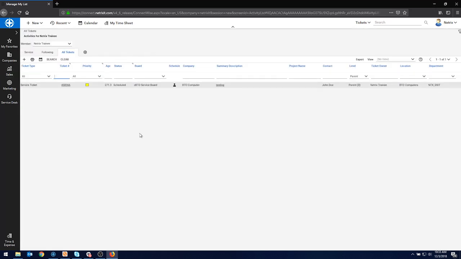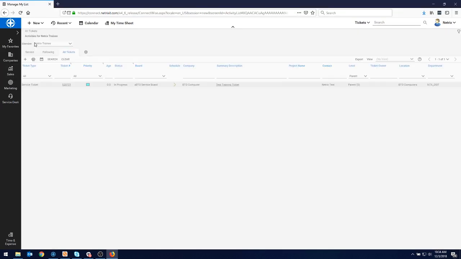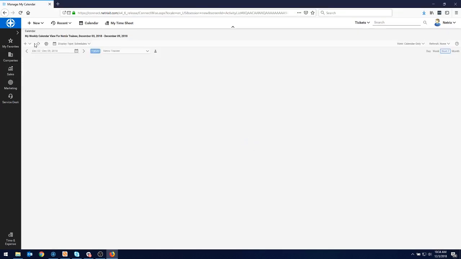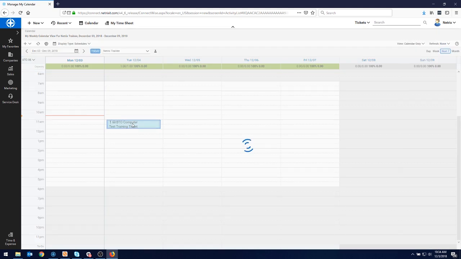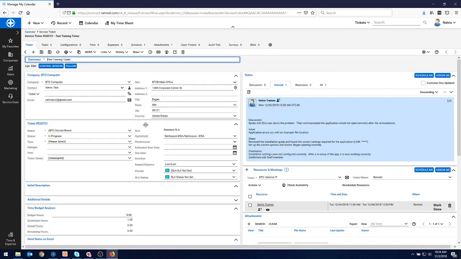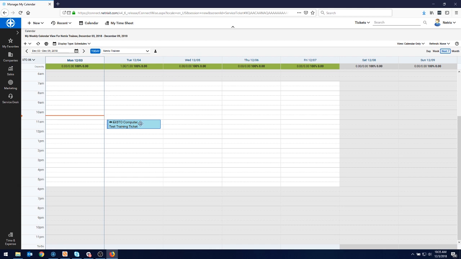Once scheduled on the ticket, you can go to your My Calendar view, and you can change the ticket's time entry from there. So if you have it scheduled from 12 to 1, but really need it from 1 to 2, it's as easy as drag and dropping or rescaling it. From the calendar view, you can also enter into the ticket directly by double-clicking or right-clicking and selecting Open. You can also add in your My List to see a list of all the tickets you're assigned, along with the calendar view itself.